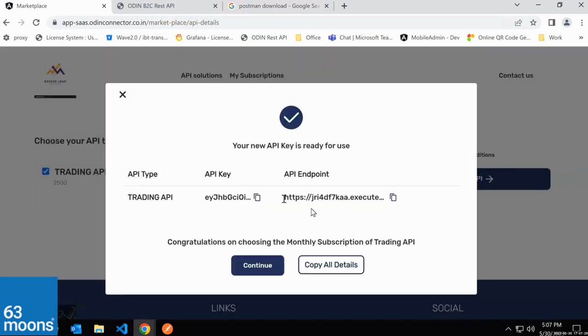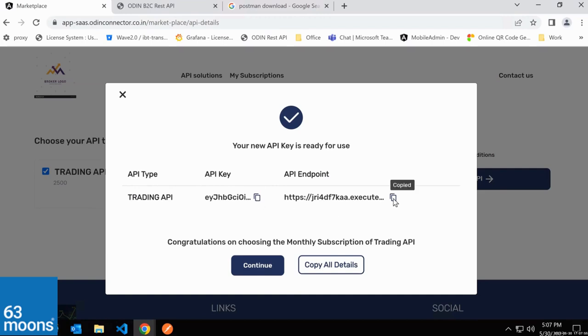As soon as you click on get API, it will give you an API key and an API endpoint, private to you only. You need to copy these details, store them somewhere safe, and please do not share them, as it is like a password for your REST API.